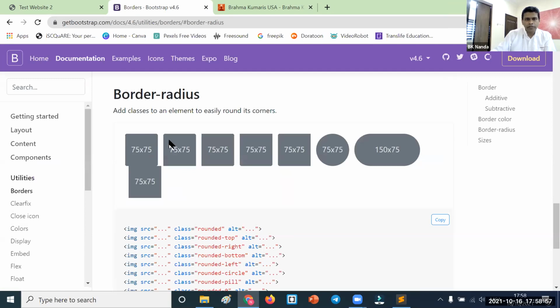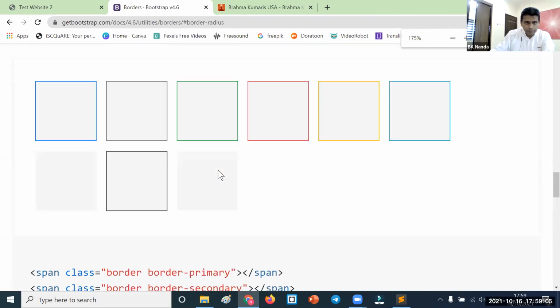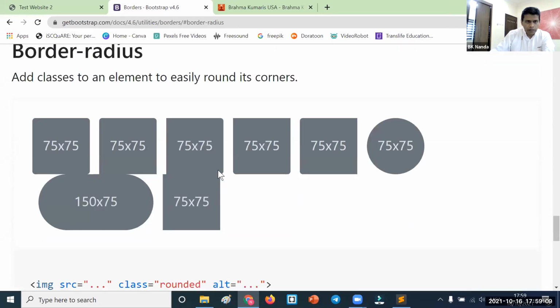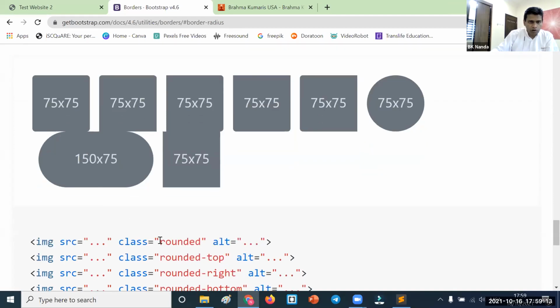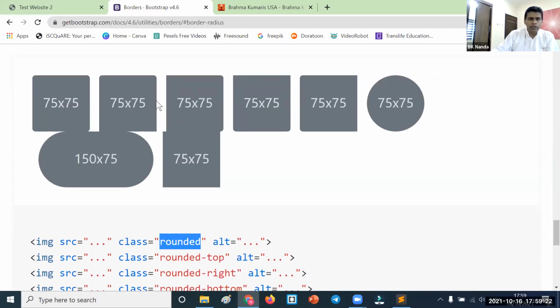They have all kinds of radius. Let me make this big. The first one is called rounded: all four corners are rounded. The second is rounded top, only the top rounded.